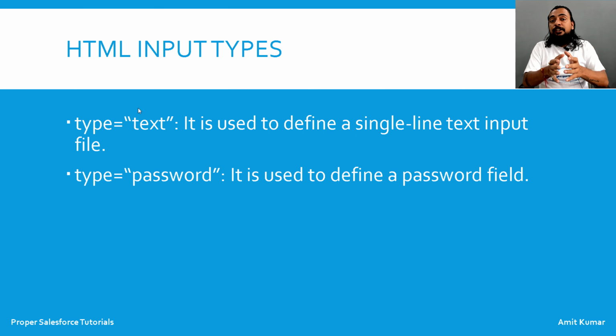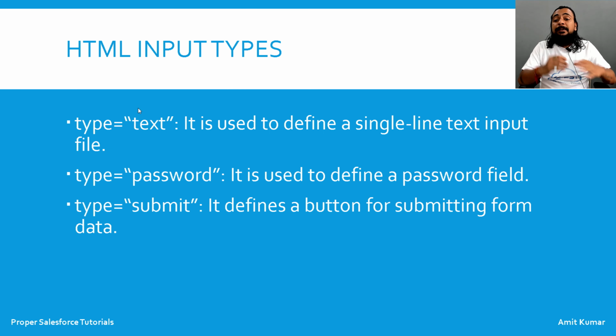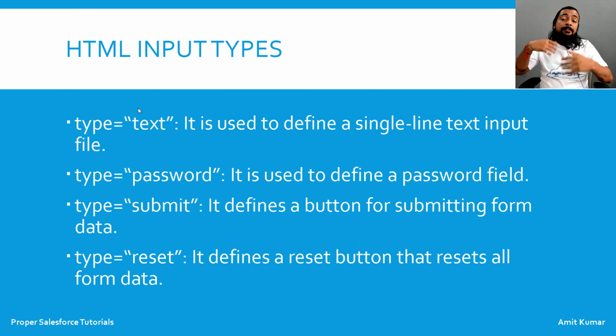And similarly, whenever you want to use a password field, you specify password as a value to this type. Submit value to this type converts the input element to a button, and that too a submit button. Whereas the reset value converts it into a button that will be a reset button.